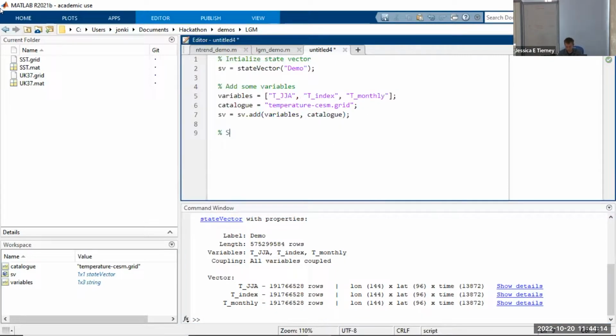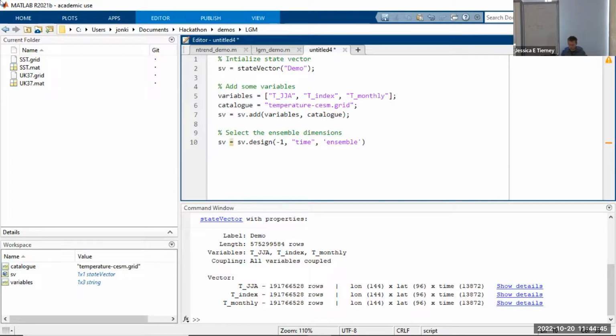So we're going to select the ensemble dimensions. We do SV dot calling design commands. We would like time to be the ensemble dimension for all of these variables. So I'm just going to use -1 to select all the variables as the first input. Time is the dimension that we're editing, and we want it to be an ensemble dimension.